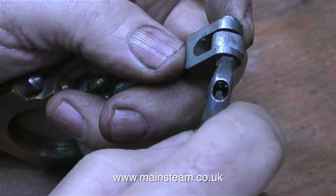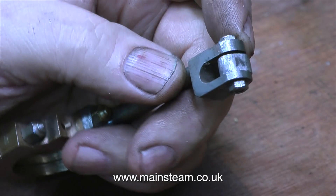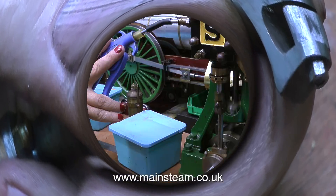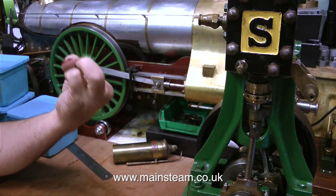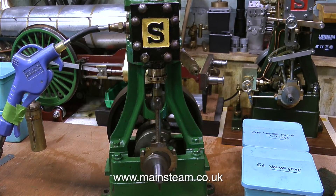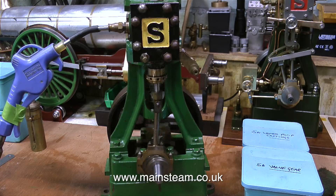A couple of weeks ago, a viewer commented and said my hands were very dirty and I should go have a pedicure. So I went and had a pedicure, and my feet really looked nice. I was so impressed that I went back and asked them to do my hands as well. The right hand was quite good, but the left hand went a bit wrong. And just in case you're concerned — those were not my hands. They're the hands of my good friend Nigel, who unfortunately lost some fingers in an accident with a circular saw when he was about 18. I suggested he write a book called 'The Amateur's Guide to Successful Circular Saw Operation.' And by the way, my friend Nigel does not normally paint his nails red — he just did it for the video.